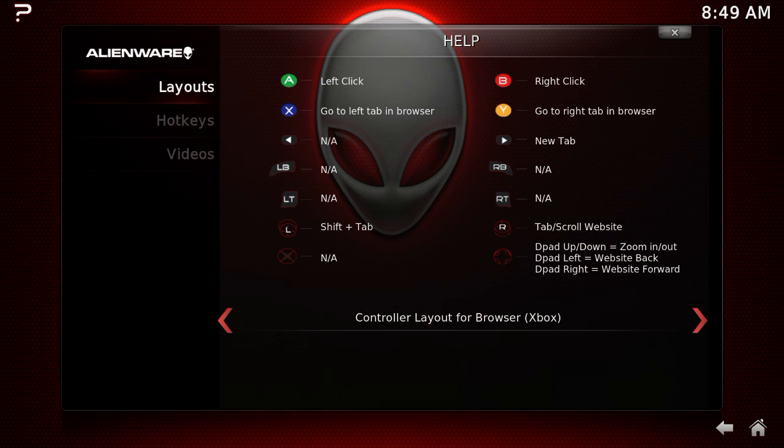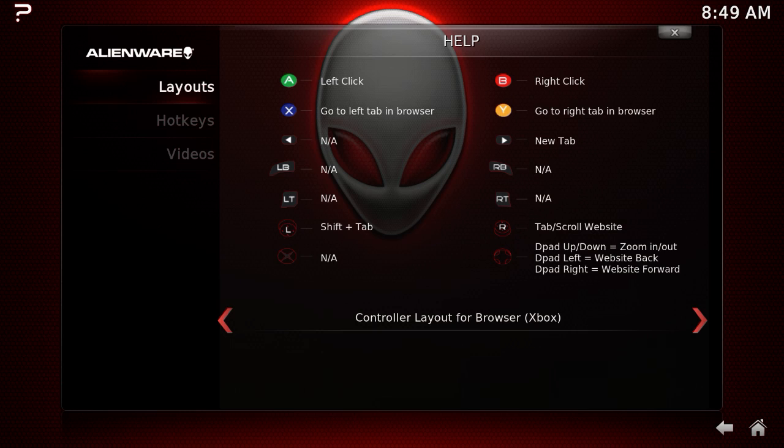And this is probably, at least in my opinion, one of the most important navigation items that we built. So if you have a browser up, like a Chrome or an IE, mapping the controller to that browser experience and getting things right is critical to actually being able to use that web browser in the living room. So A is left click, B is right click. X and Y go forward and backwards in your tabs. So if you have multiple tabs open, which you can open with start, you can actually shift between them just by pressing X or Y. The left trigger, right trigger, and the left and right bumpers don't do anything in this particular instance.